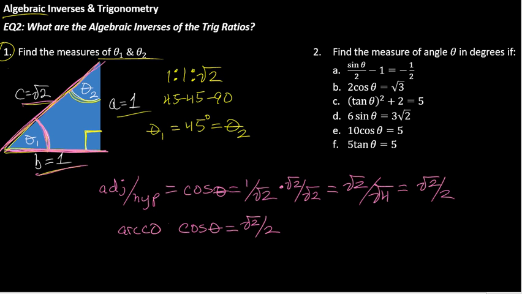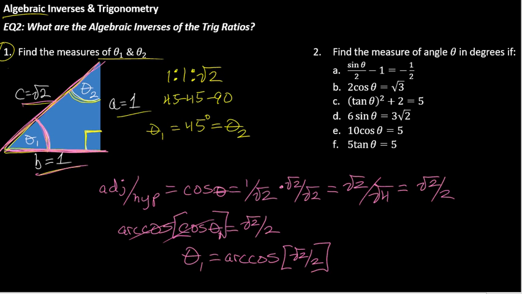Okay, arccosine. So if I do the inverse of cosine to find the arccosine of theta 1, forgot to put the 1. Anyway, if I go ahead and do that, they're going to cancel out. That leaves me with theta 1 is equal to, well, what I do to one side, I do to the other, arccosine, square root of 2 over 2.